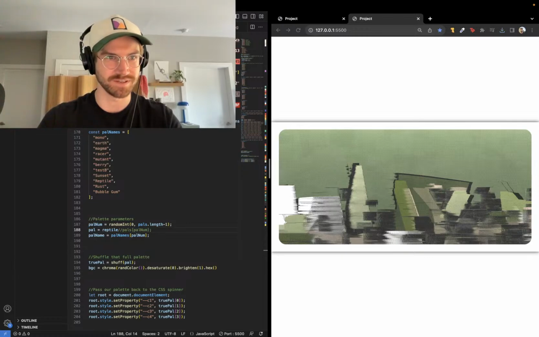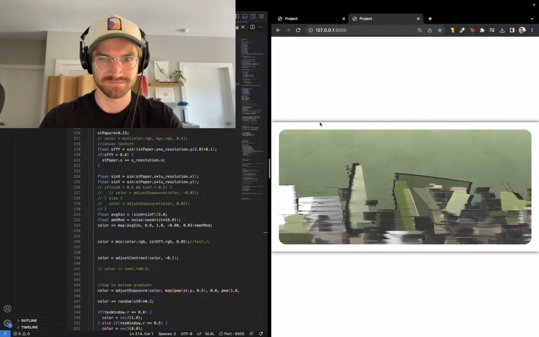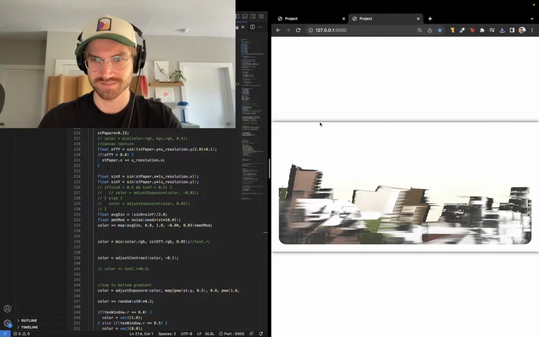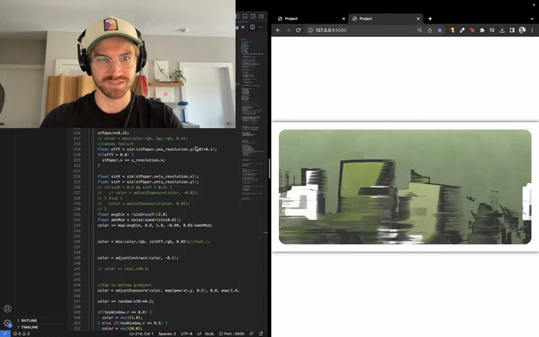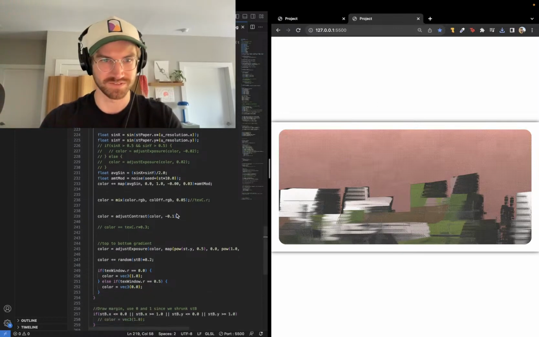I don't know what happened to our gradient. Is it because it's so dark? It may just be that I was dealing with everything as one. It feels good, but it doesn't feel like what it could feel like.